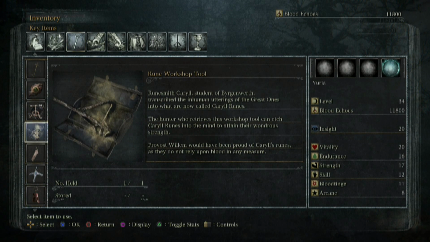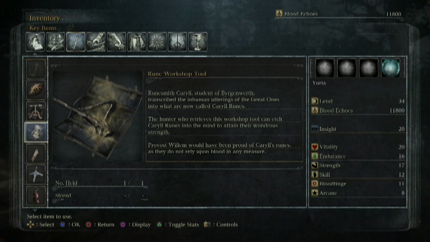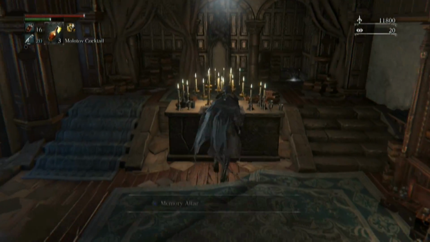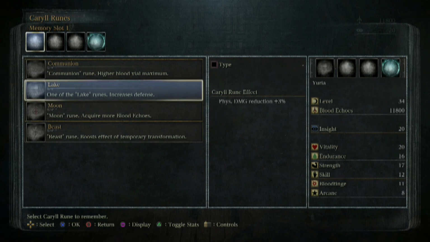Rune workshop tool. Runesmith Carol, student of Bergenworth, transcribed the inhuman utterings of the Great Ones into what are now called Carol runes. The hunter who retrieves this workshop can etch Carol runes into their mind to attain their wondrous strength. Provost Wilhelm would have been proud of Carol's runes as they do not rely upon blood in any measure. So yeah, that's the important part there. As you see, Provost Wilhelm, who we saw in the cutscene there, was really against anything that involved blood.